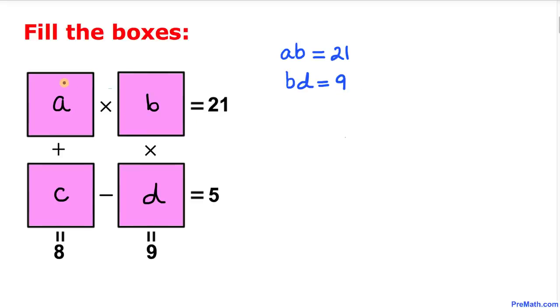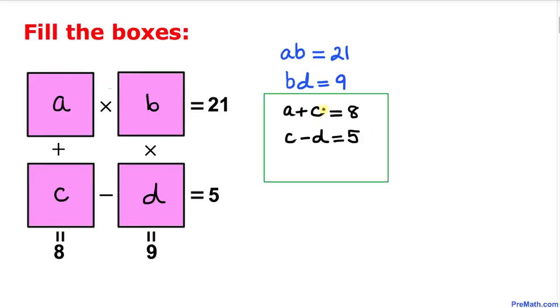And now let's add these. A plus C equals 8 vertically, and here I have copied down A plus C equals 8. And finally, let's subtract: C minus D equals 5 horizontally, and here I have copied down C minus D equals 5. Here we got 4 equations, and we are going to solve them now.